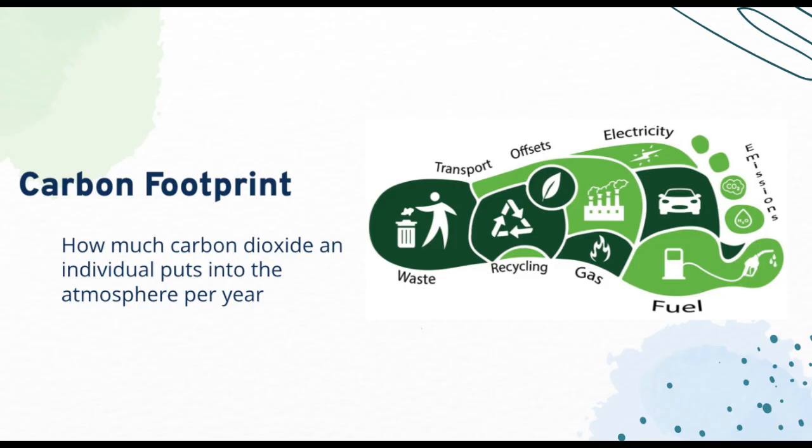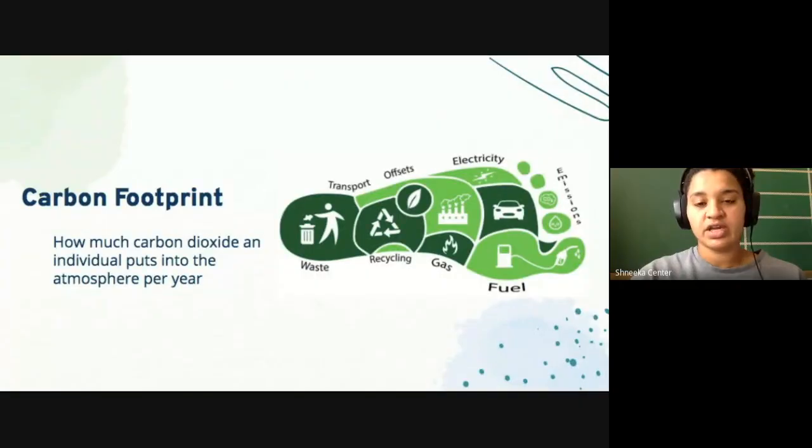So what is your carbon footprint? Your carbon footprint is how much carbon dioxide you put into the atmosphere each year. Your carbon footprint is determined by looking at a variety of things. So your waste, how much you travel, how much electricity you use, how much gas you use, what type of energy you use, all help determine your carbon footprint and how much carbon you are releasing into the atmosphere.